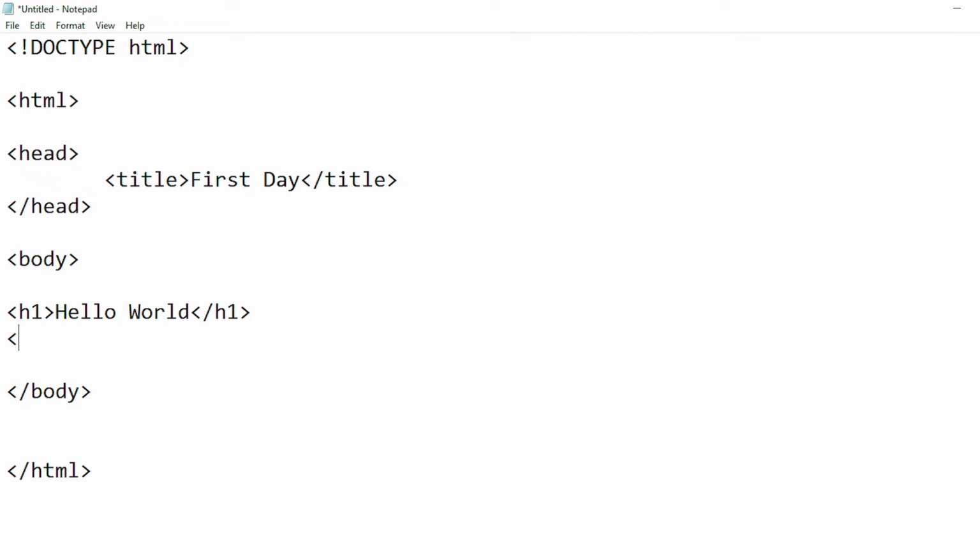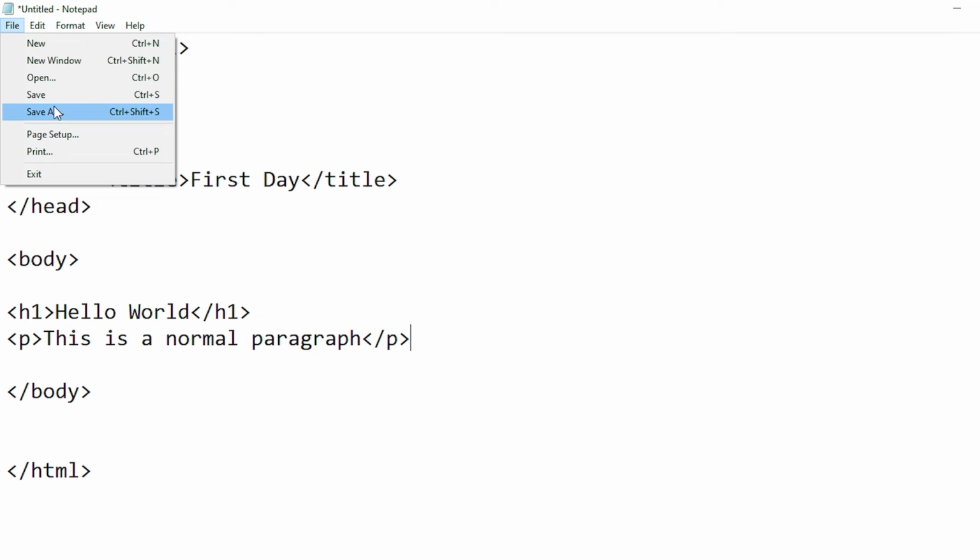For a normal text, you can write it inside a p tag, which is called the paragraph tag. The tags are simple. You can see that it is just plain English, but wrapped inside the less than and greater than symbols. Inside that I can write, this is a normal paragraph, let's say. Then we can close that. Now if I want to run this in a web browser, then I can simply save it. Let me just save it.